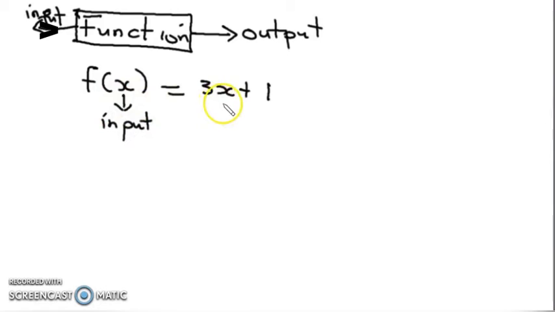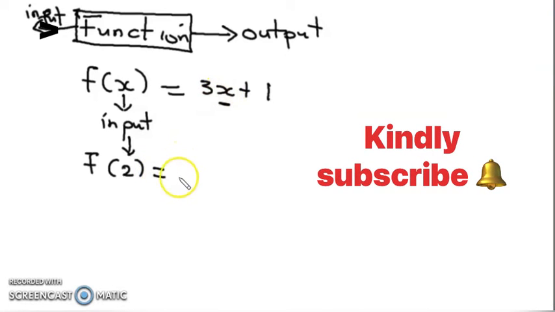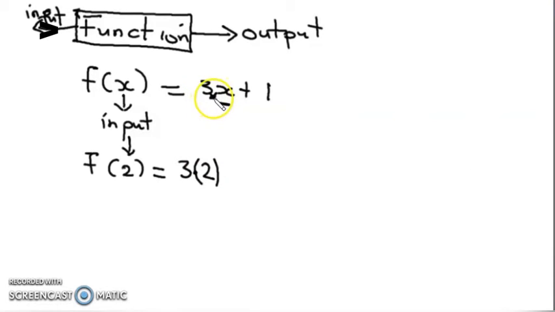So what would happen if we input 2 into this function? We will do that by evaluating f of 2. That is to say, we let our input be 2, which means that everywhere we see x, let's replace it with 2. So now, f of 2 will be 3 times 2. We mentioned in our previous video that in algebra, when a variable is written by a number, it is assumed that it is multiplying it. So that's how come we multiply the 3 by 2.